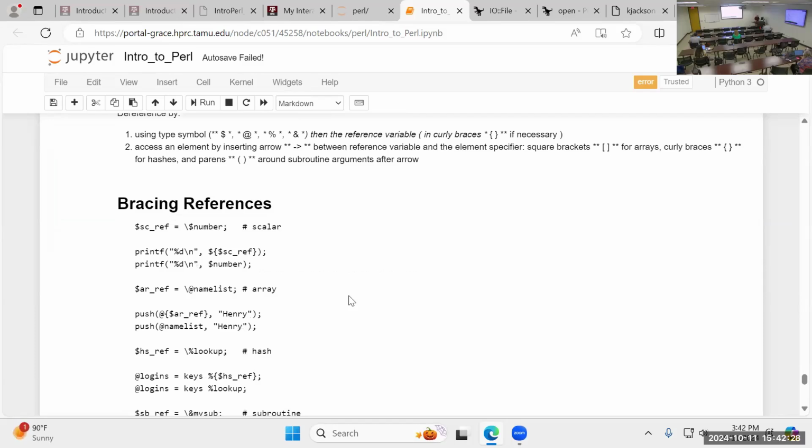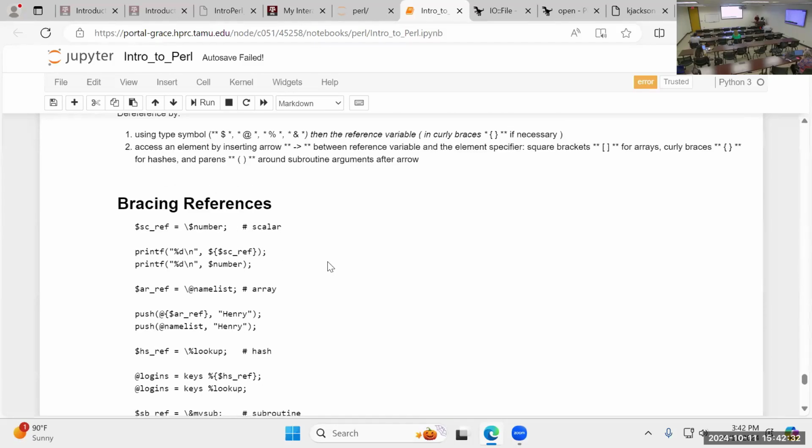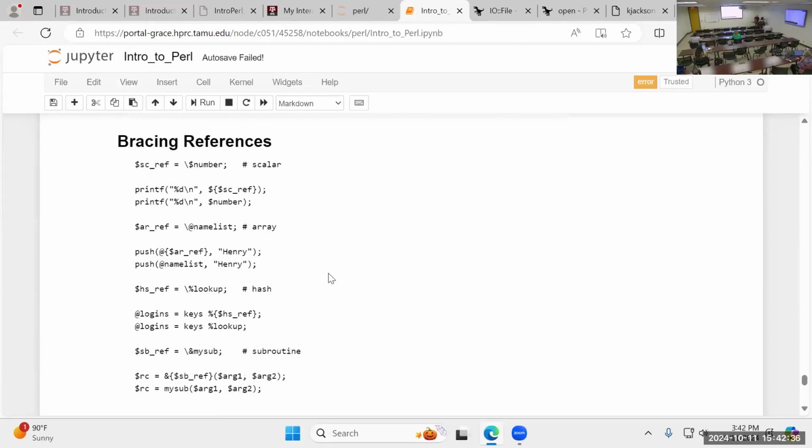Whenever I want to dereference what I'm working with, if I'm working with the scalar, I have to put a dollar sign in front of the reference. If I'm working with an array, I put the at symbol in front of the reference.